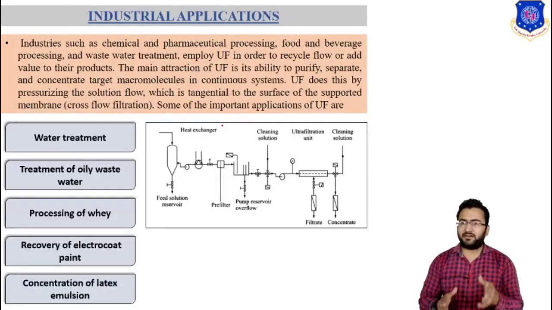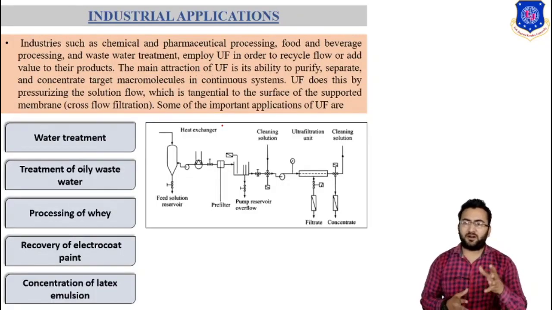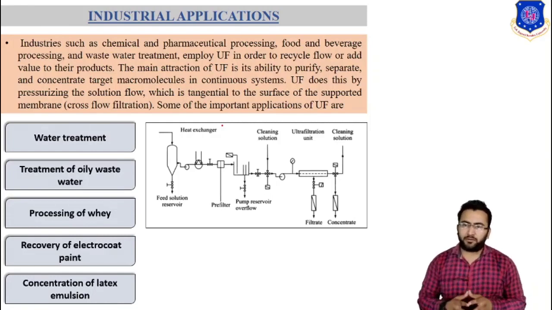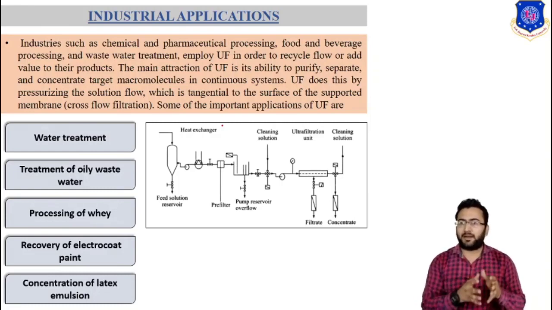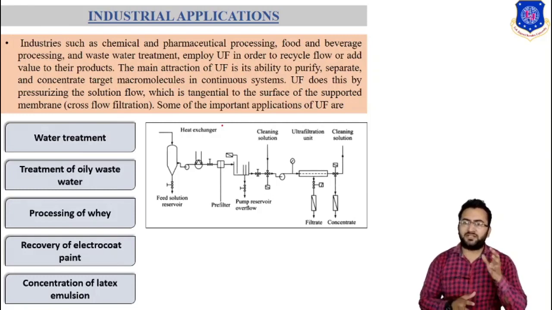So now let's discuss various industrial applications for ultrafiltration. Industries such as chemical and pharmaceutical processing, food and beverage processing, and wastewater treatment employ ultrafiltration in order to recycle, or add value to their product. The main attraction of ultrafiltration is the ability to purify, separate, and concentrate targeted macromolecules in a continuous system. Ultrafiltration does this by pressurizing the solution flow, which is tangential to the surface of the supported membrane.